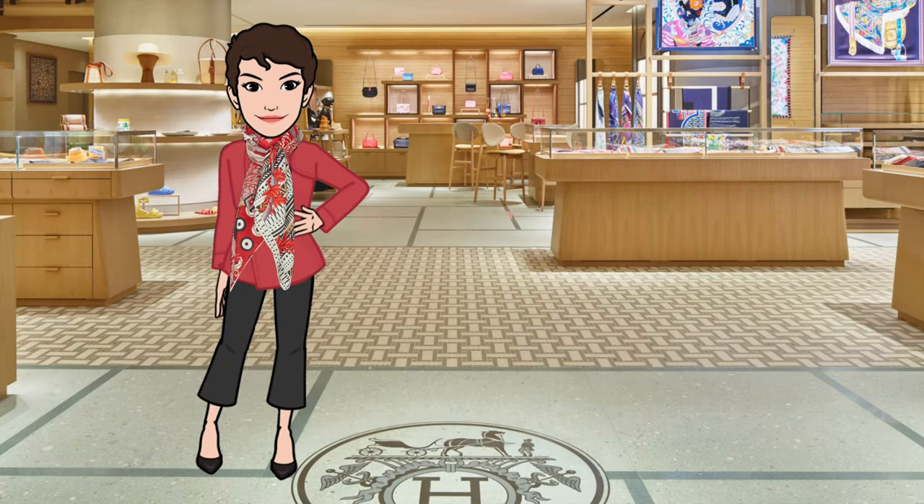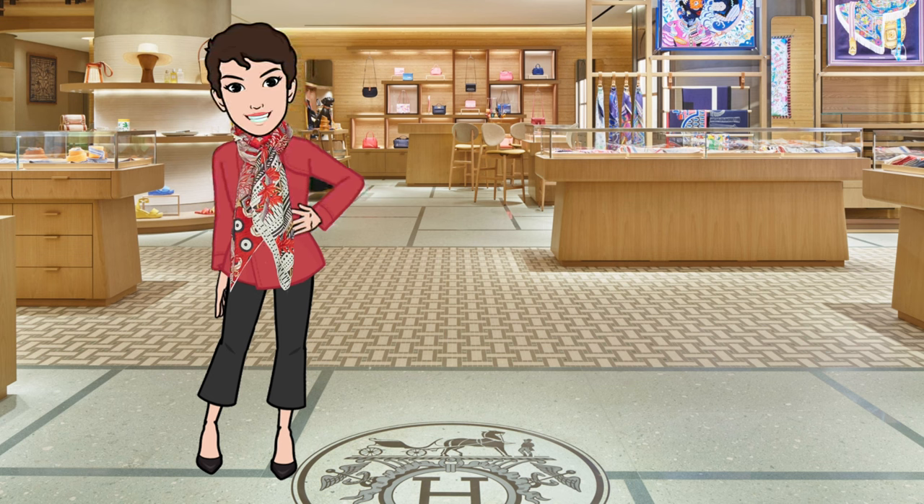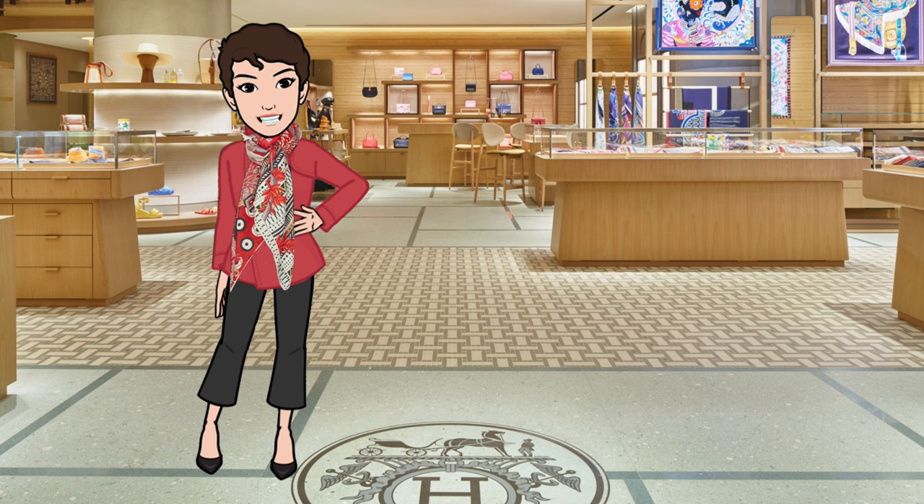Craftsmanship, detail, luxury — just a few words that come to mind when thinking of Hermès. Whether you're just starting a scarf collection or new to Hermès scarves altogether, some of you have asked me why Hermès and not other brands. I'm not an expert in other brands, but I can tell you why I prefer Hermès scarves and haven't really felt compelled to stray away from the house. I'll give some general background on Hermès, if you're not already familiar, and talk about all that goes into their scarf designs and specifically what I find so appealing about their collections.